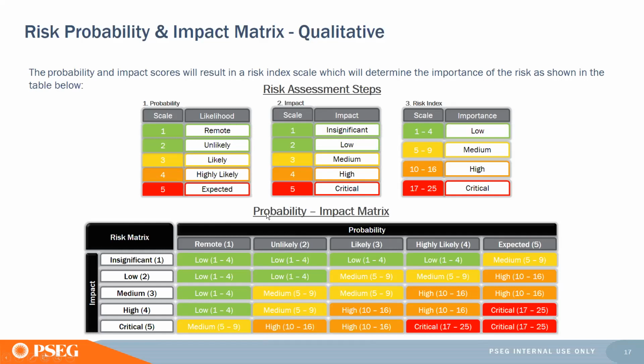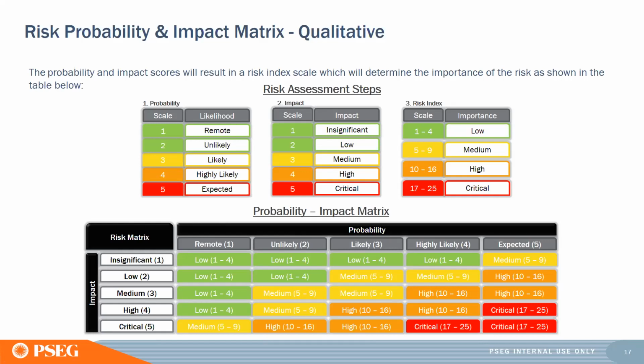And you see this impact matrix down here. We looked at the probability. Here's your impact matrix. Say that my impact, I've determined in my previous impact that my impact was high, but I said my probability was medium. No, I said in my example, I said my impact was medium, but my probability was high. So you get your risk index through the calculation of those two: risk probability times risk impact.